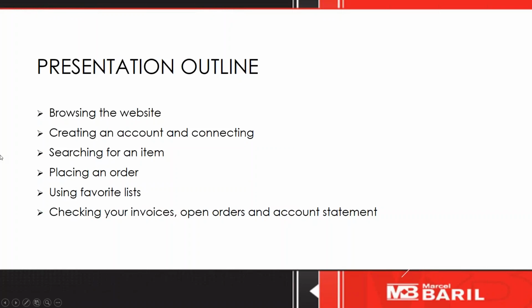What we're going to be doing today: first off, we're going to browse the website. After that, we're going to create an account and connect using that account. Then we'll check out the different ways we can search for an item. After that, we are going to place an order and learn how to create and use favorite lists. Finally, we will check invoices, open orders, and our account statement.